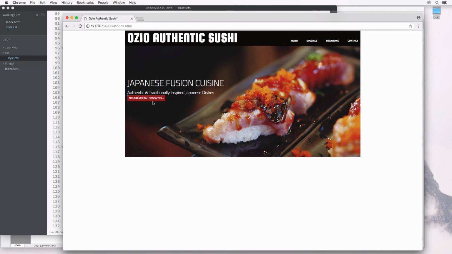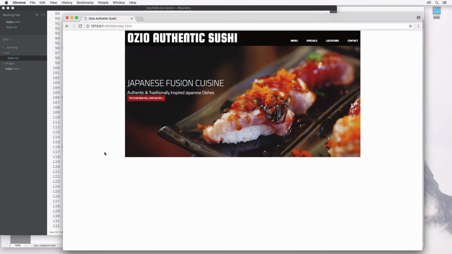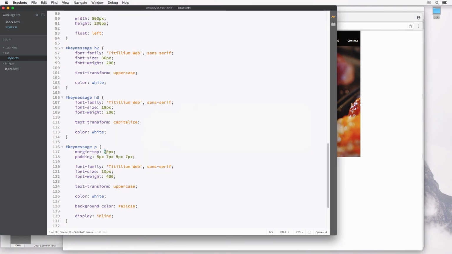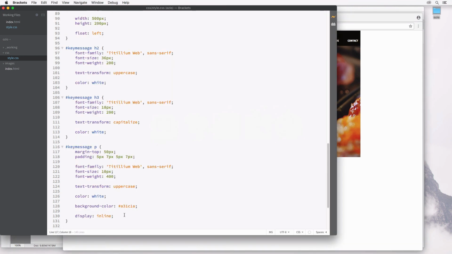And there it is. It's up a little high, so I'm going to again change the margin from the top. Instead of 10 pixels, let's try 20, and this will just start to work with how we view things. Great. See if I can get it to move. It's not moving just yet, which means I probably have to go and change the margin bottom for the heading 2. We'll worry about that in a second. So I've got display inline.